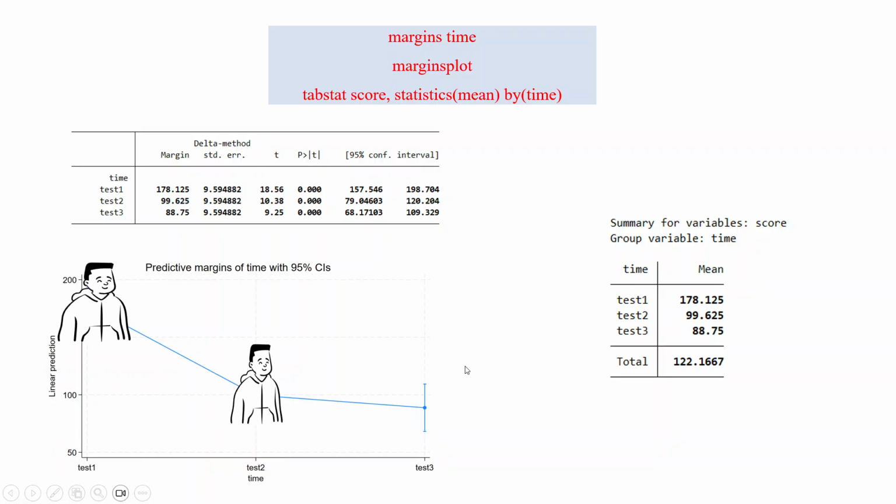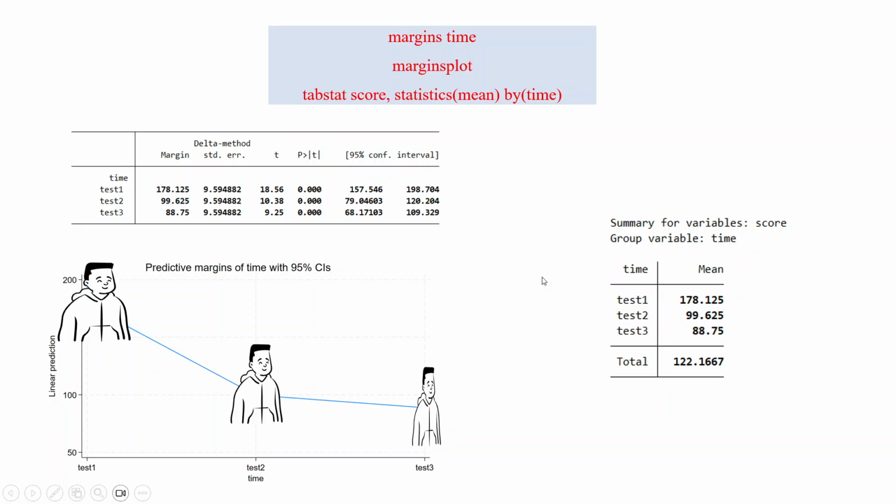So from where we started, is there a significant decrease in weight after opting for the treatment? What is the command line? Margins time, marginsplot. So you can run margins time and marginsplot, which will generate this type of result. And if you run tabstat score, statistics mean by time, it will generate this type of result.